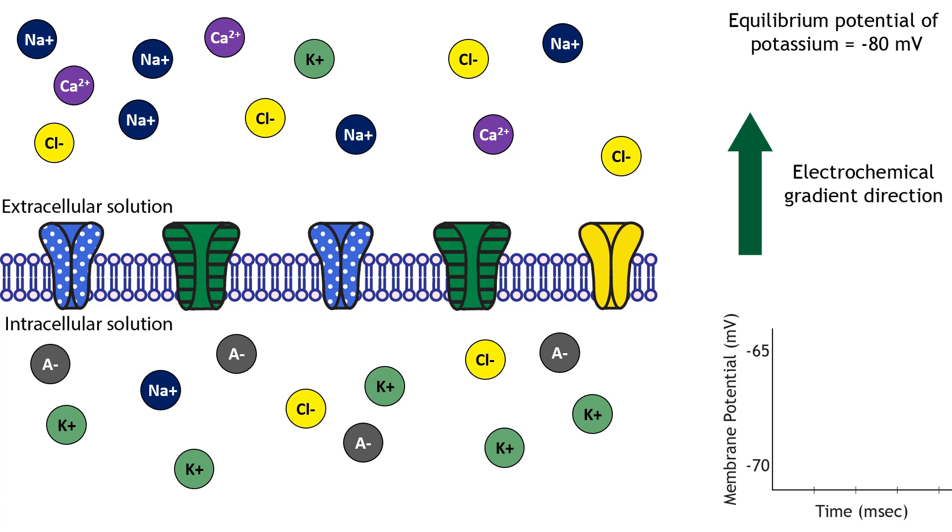On the animation, you can see how potassium moves across to its electrochemical gradient. Due to the chemical gradient, the potassium ions move out of the cell from high to low concentration, and because of the electrical gradient, the negative interior tries to draw the positive potassium ions back in. Both of these forces aim for a balance at about minus 80 millivolts, which is the equilibrium potential for potassium. And if potassium were the only ion crossing, the cell's resting potential would stabilize there. But the presence of sodium and chloride channels keeps the membrane potential from reaching quite that negative.